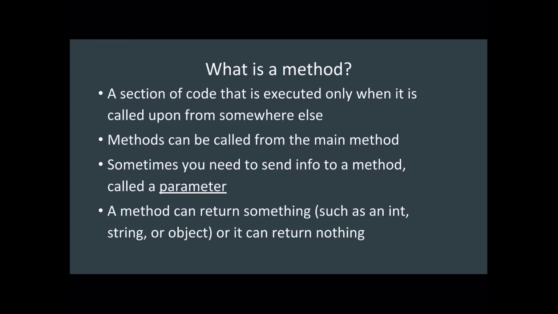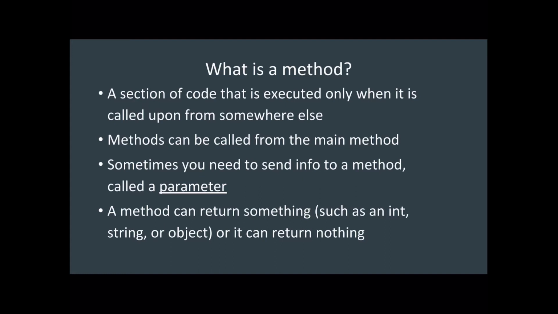Now it says methods can be called from the main method. What that means is, if you noticed on all of your summer work, everything lives in what is called the main method. When you press run on Replit, it runs through all of the lines in your main method. So if you want to call another method, you put the method signature, which we'll talk about in a second, within your main method, and then it will execute.